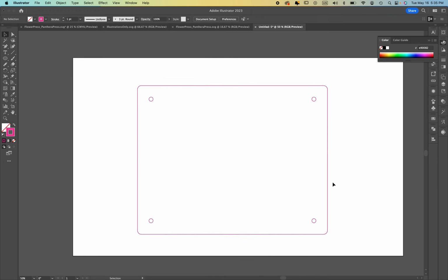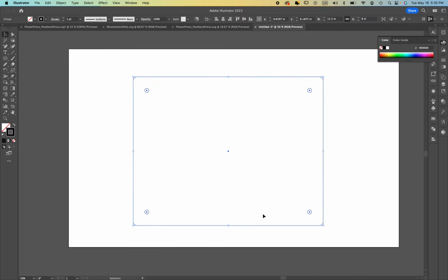Oh, and look, I made a liar out of myself. It actually was aligned. I thought because it was a little bit past that corner, it wasn't going to match up, but it did. So that's why we check. That'll help. But that just means that even if I flip it, I don't have to make sure that there's a perfect orientation here. My front and back covers are going to line up. On to the next step.